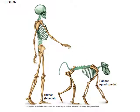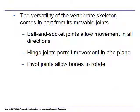Okay, here's the difference of the two animals. You have a bipedal human over here, quadrupedal bamboo over here. Our feet are different. If you look at our feet, our heel, actually our big toe supports a lot of our weight, believe it or not. The pelvis is hugely different, right? The way that has rotated is very, very different on a human. The way that our head is supported is also different.